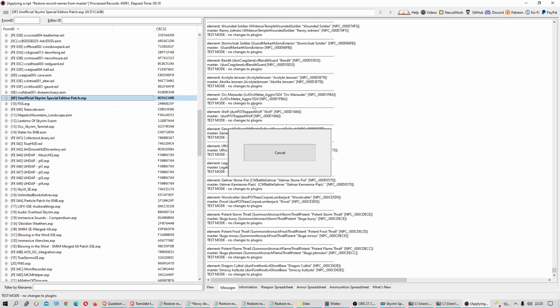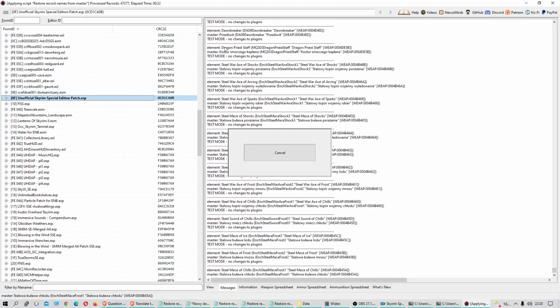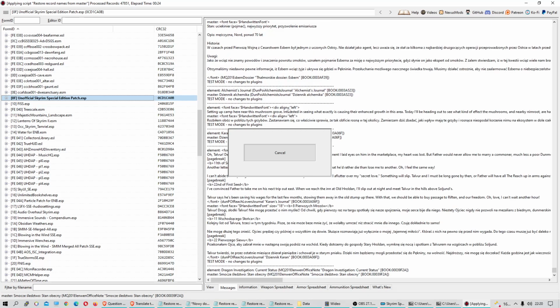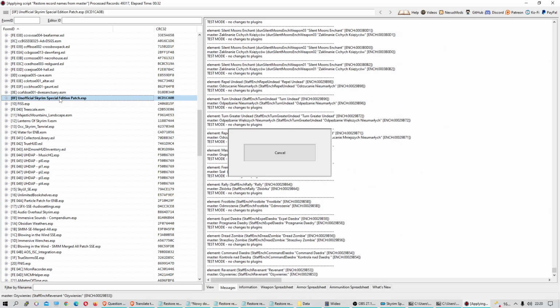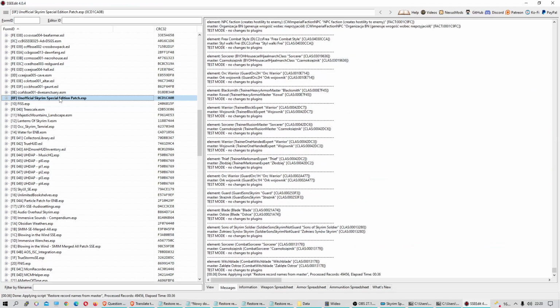As you can see, so many of them. It's still working, and you can see in the output that there are so many of them. So if you don't have a translation for this unofficial Skyrim Special Edition patch, there will be a problem.